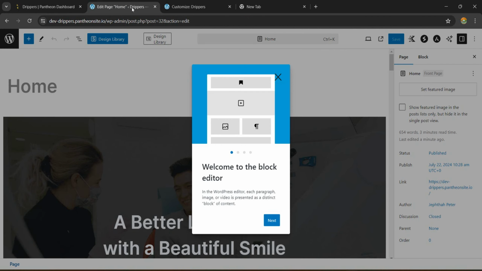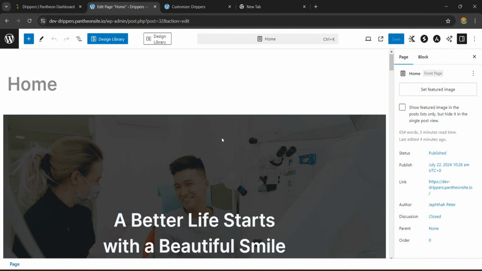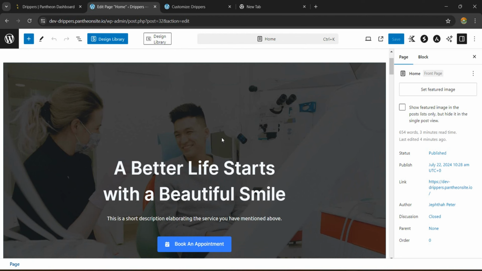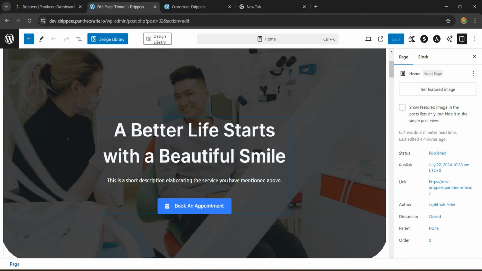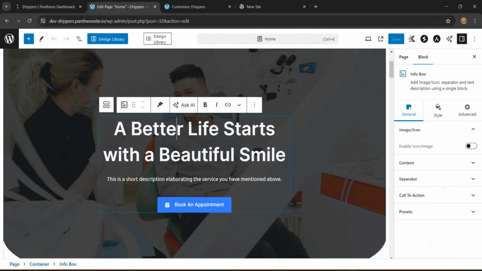Like I said earlier, you click on your edit, and when you click on it, it brings you somewhere here. This allows you to insert a new page and also to edit most of the text you have in here. So let's say I want to change this, "A better life starts." Let's say I want to change this to "good."